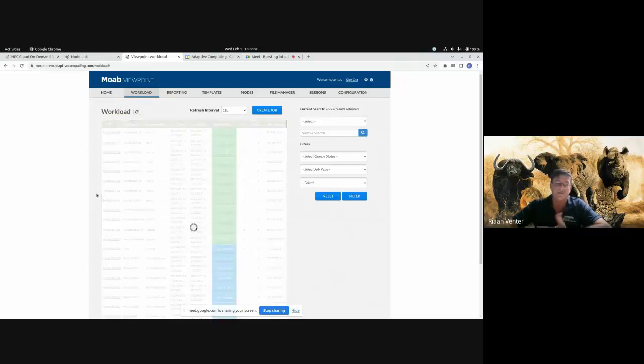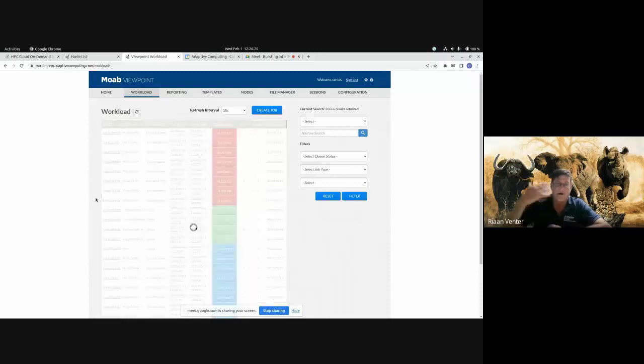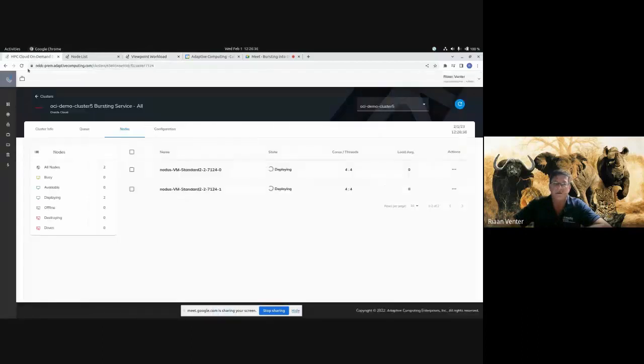So rather than waiting for an hour for this to finish, or for a day or for a few days, these have now been allocated or bursted into the cloud. You'll notice that it goes into a block state. And the reason for that is we put it into a suspended state because where it's going to run on my cluster on-demand data center, my compute nodes still need to be deployed. So let's go ahead and have a look at my on-demand data center side.